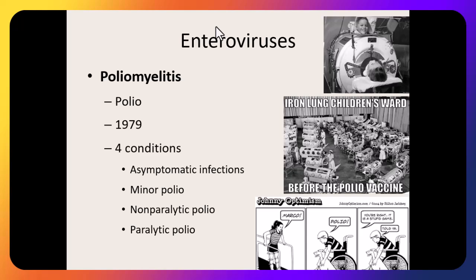Now, if you pick up this virus, again, it's fecal oral. Kids are the dirtiest group of individuals. They were the ones most likely to spread it and develop polio and pick it up. You had one of 4 choices of what kind of symptoms or conditions you developed when you picked up the virus. The majority of people that got it were asymptomatic. Like when I say majority, like 85% of people that picked up this virus were asymptomatic.